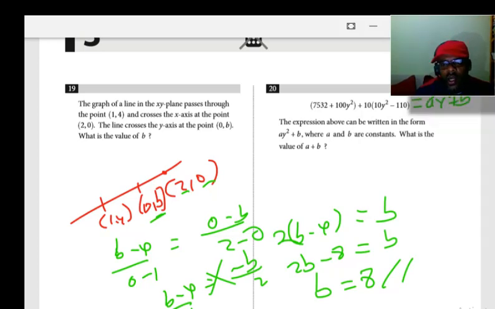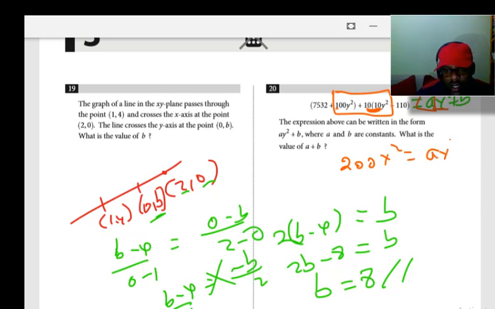Therefore, what do you do? The left and right are equal. So the y squared here equals the y squared here. So multiply this, that is 100 plus 100, which is 200. So the value of a is 200, because y squared equals a y squared, and y squared cancels. a is 200. All right, let's work on b.